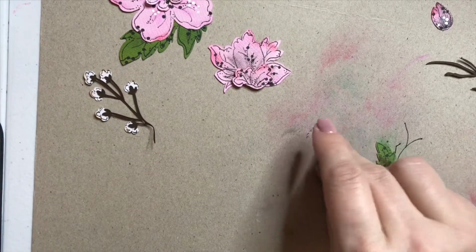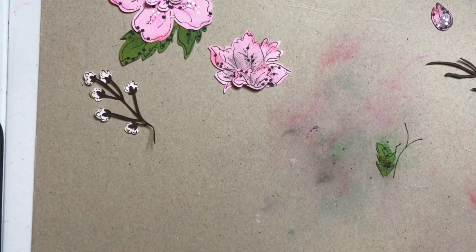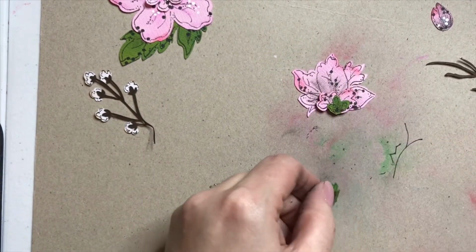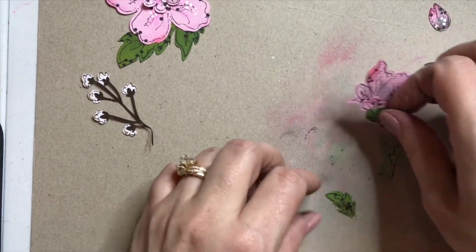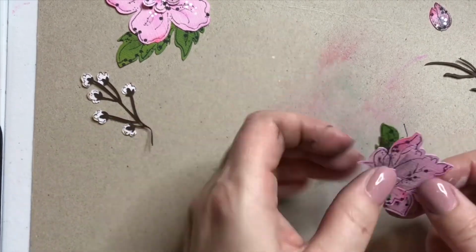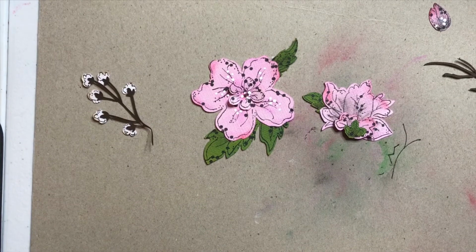And then we're going to glue these pieces together. So I've got the small side here that goes on to this flower here, and then the little tiny leaf. I only need adhesive on the end, and it's going to go right there. So we've got our small flower and our big one together.